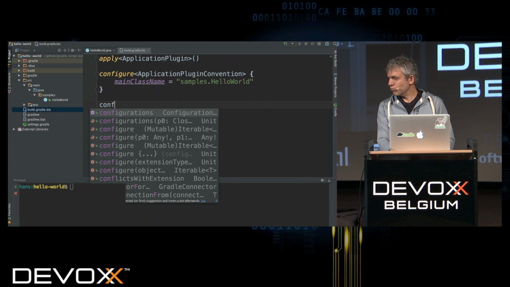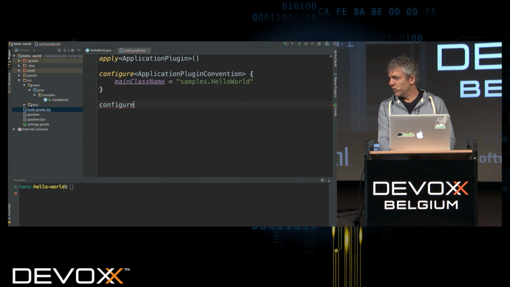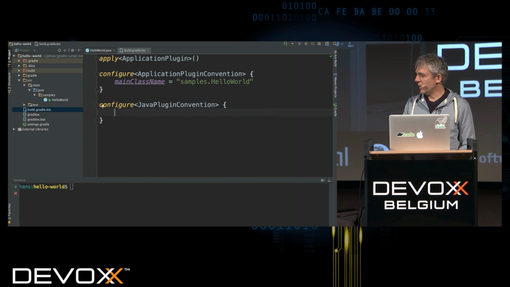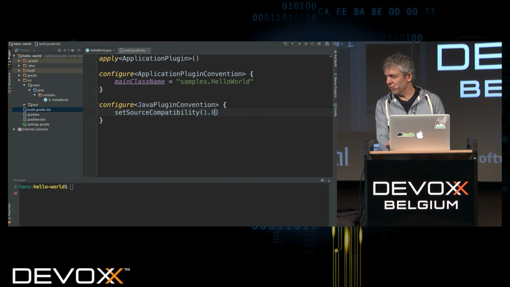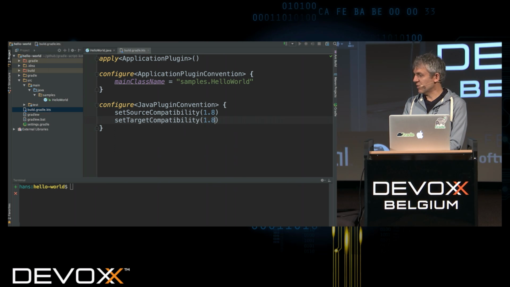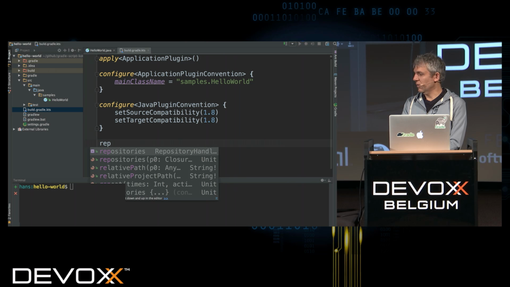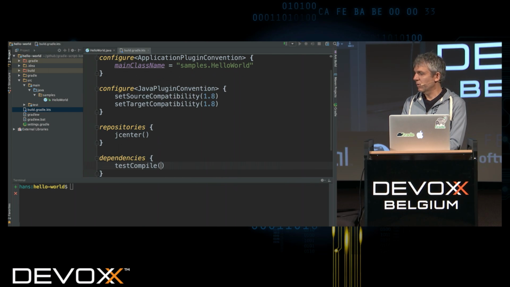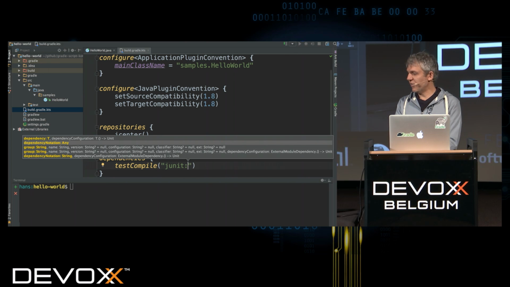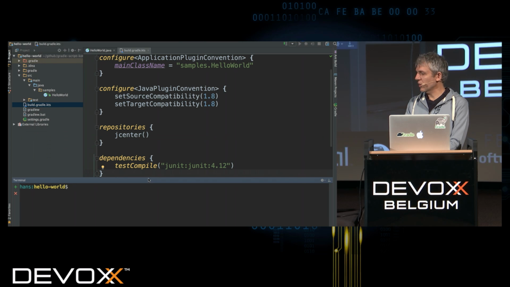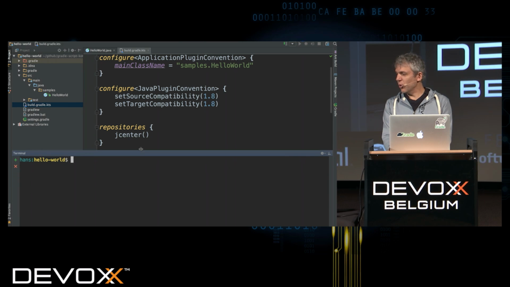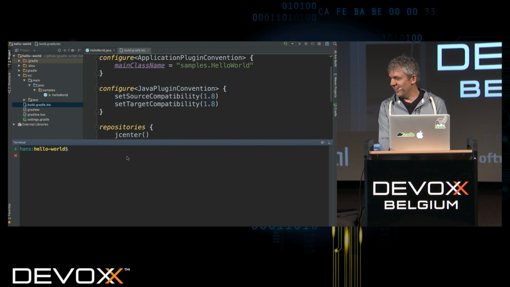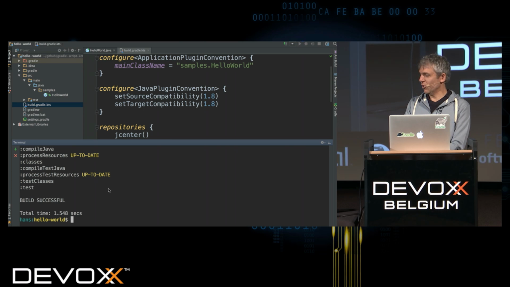I can also configure the Java plugin, right? And again, don't need to look up the DSL reference. Finally, I have everything at my fingertips. And repositories, content assist for the whole DSL. Big progress. One of the biggest wishes of our users, to have better IDE support. And let's see if that actually works. Let's try to build this thing. So Gradle, let's run. Hey, so it actually works.